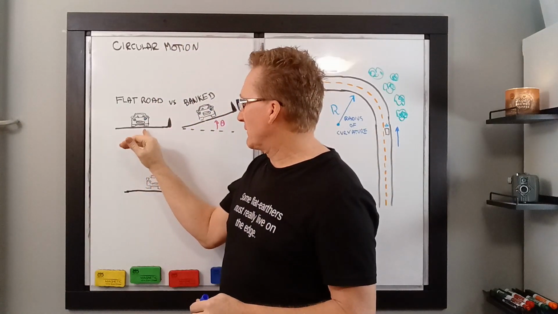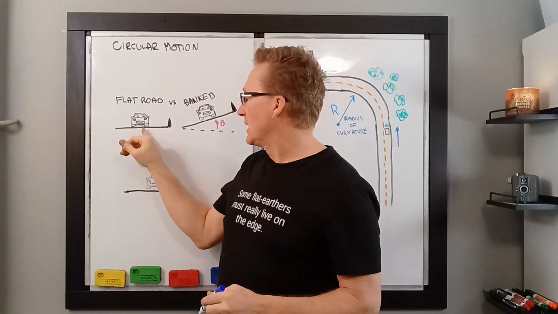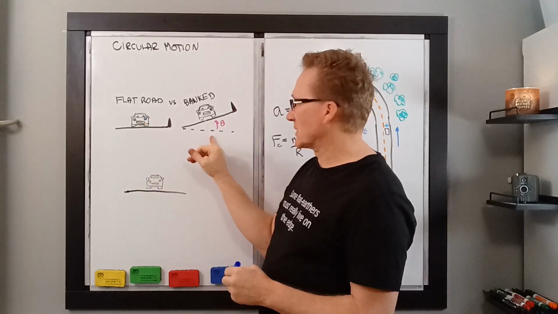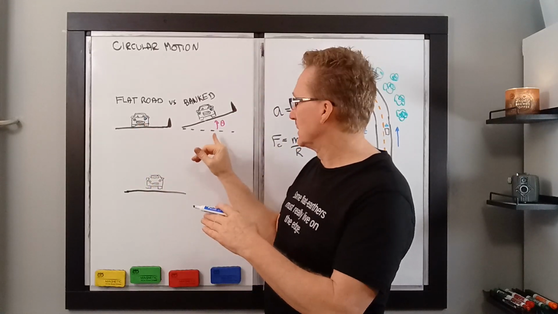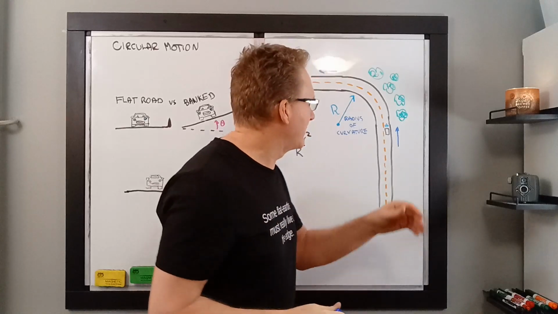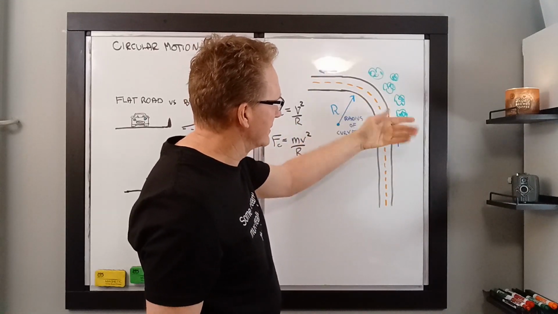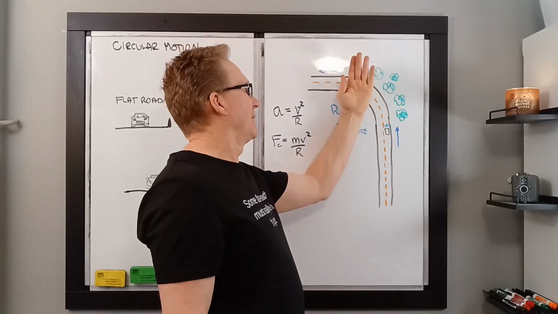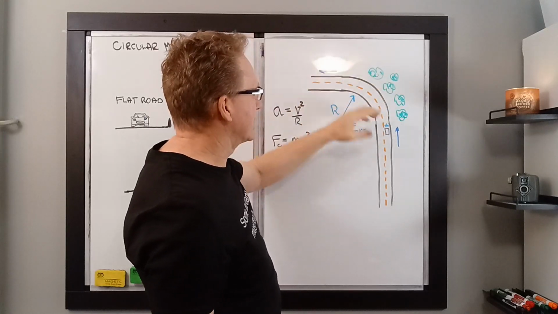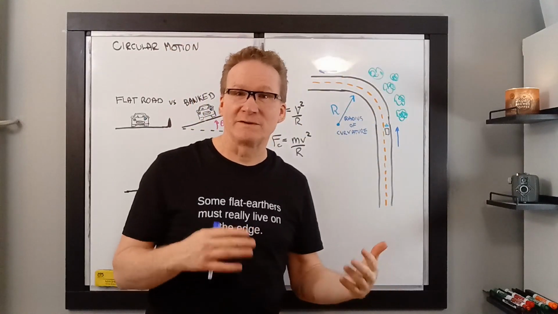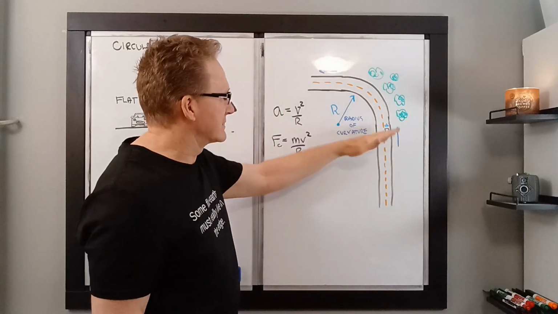One is you could have friction between the tires and the road. And the other is the car could go on a bank. The road itself could be banked. What I mean by that is that this road here could be up like this. So the far side could be banked up this way. And they tend to do that to make it safe to go around there. Even if the road is icy and you don't have much friction, you'll still have the bank to keep you on the road.